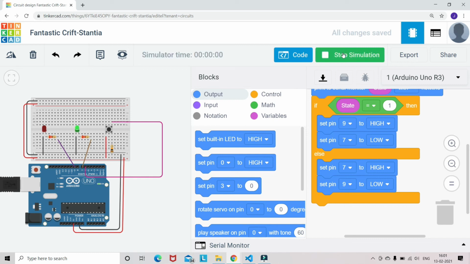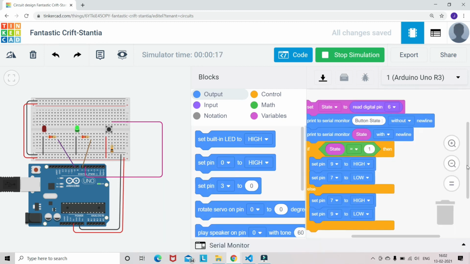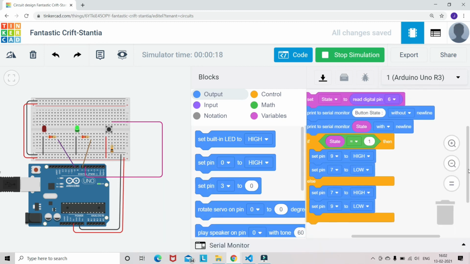Yes, so by default we are expecting the green LED is on. Perfect. But the moment I am pressing this button, you can see the green is off and the red is on. I think so far it's clear how to use a push button with an LED or any other device, right? So from the push button, the Arduino microcontroller was reading some data, and as per the data, it was controlling some devices. So the push button is an input device and the LED, which we used here, is an output device. Okay, I hope now that's clear for everybody.